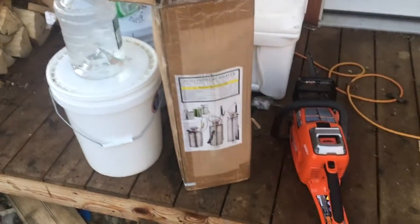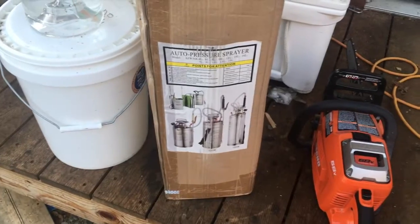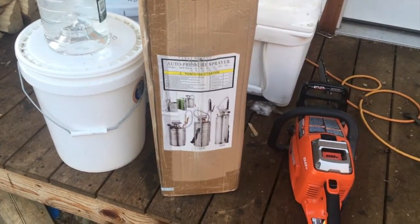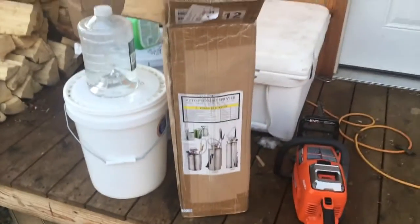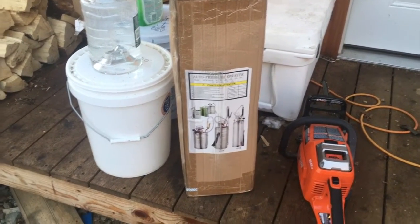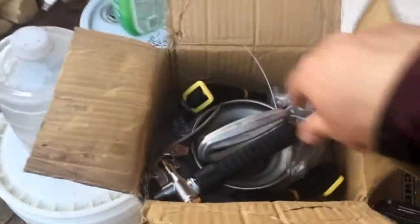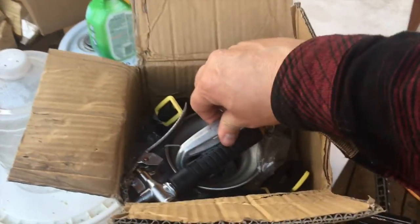Alright, apparently my phone's gonna die, but this is one of the last pieces to this shower setup. It's a 3.5 gallon. Supposed to be 3.5 gallon. Yeah, I think this is a 3.5 gallon metal pressure sprayer, or pump pressurized water sprayer. I've seen the guy, Bush Radical from Alaska. Shout out to you, bro.